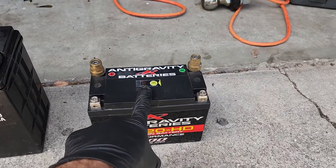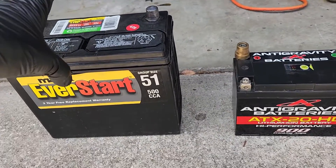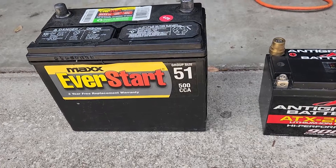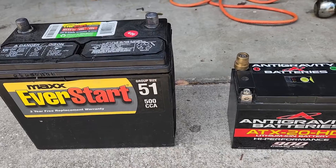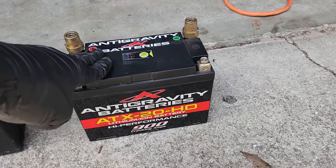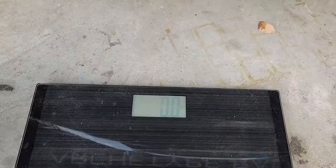The lifespan on the Antigravity lithium battery is also significantly longer than a regular lead-acid or AGM battery. That's because there's a chemical reaction going on inside the AGM or lead-acid battery all the time — you've got that fluid in there constantly transferring electrons back and forth between the plates throughout the battery's life. A lithium-ion battery is merely just a storage device: it takes charge when it can hold it and releases power when demanded. Other than that, there's no chemical reaction going on full-time.